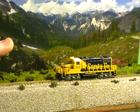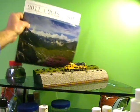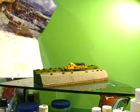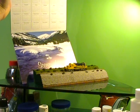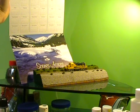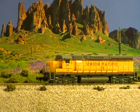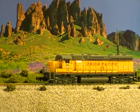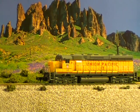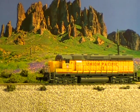The picture for the background is real simple. Just grab yourself a calendar. This one I picked up for free. But you've got a lot of background you can use with these things. Just pick your picture, match your engine location. Here you've got Union Pacific running in the mountains. You've got a lot of choices you can use for background — just find a picture.